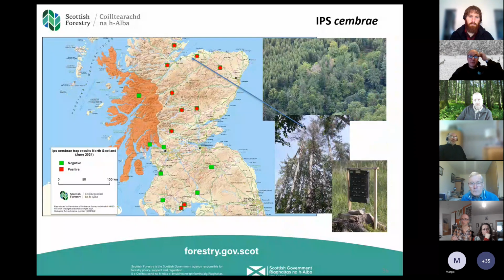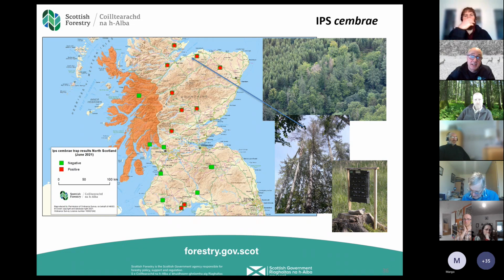So we wanted to find out if there were more of these beetles around than we thought and do some intensive monitoring. So last year we put up traps with a new, very specific pheromone lure for this beetle. We found it was quite widespread in very small numbers across the country, but not in the pest-free area. So until this year, we concentrated our traps in and around the pest-free area, and we have now picked it up at 3 locations in the pest-free area.